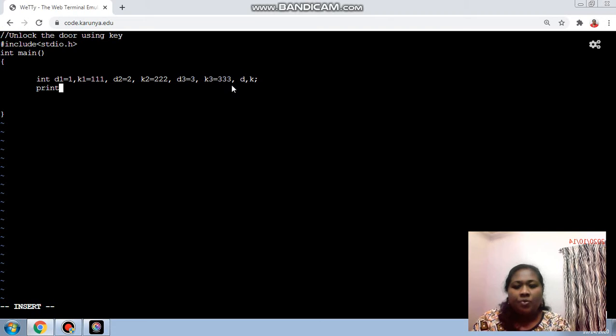Now you have to prompt the user to enter the door number and its key. Now you have to use the scanf statement to read these two values of type integer.